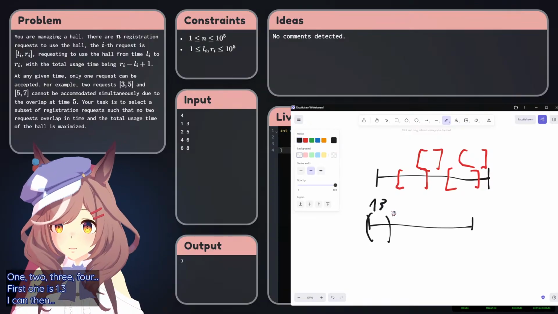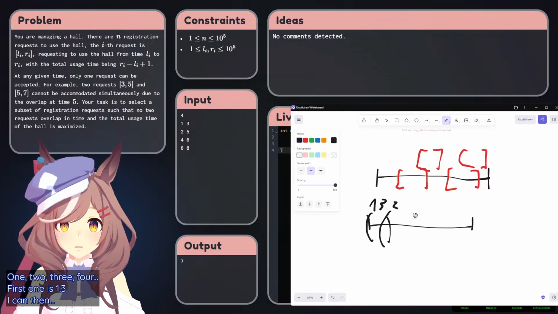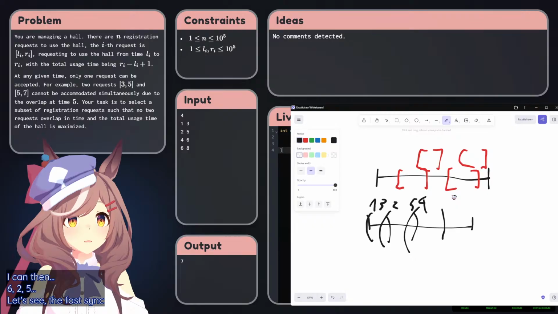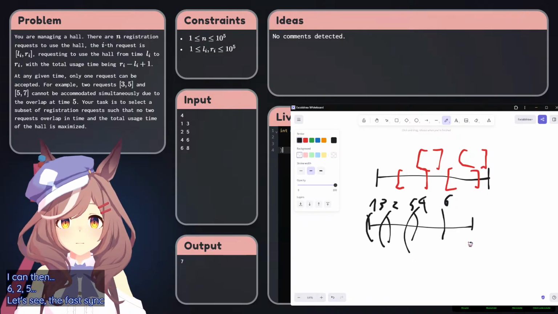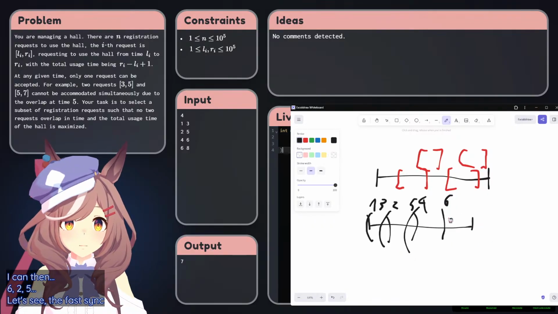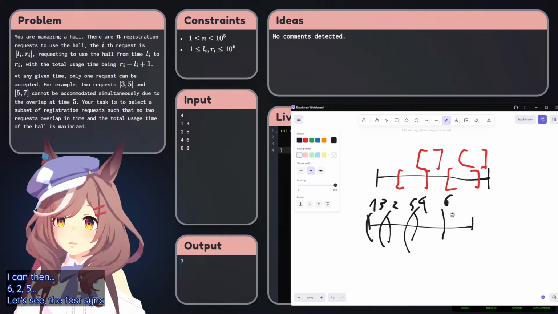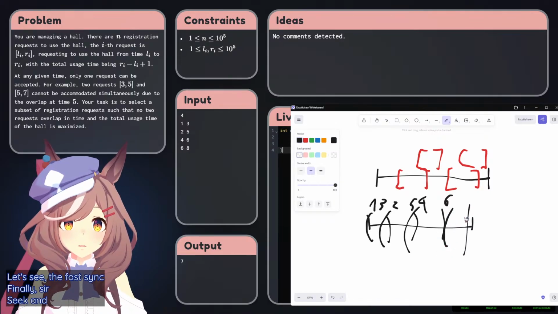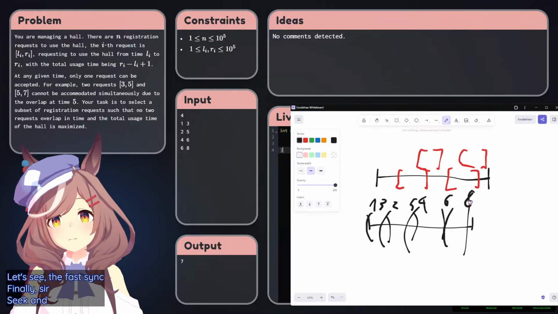Second one is 2 5. Third is 4 6. Final is 6 and 8.